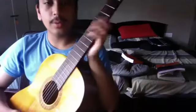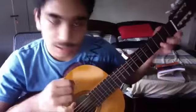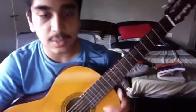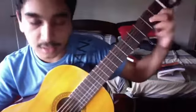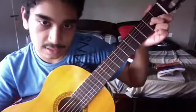So now what we're going to do is we're going to start. So that first line that we learned, right, with the third fret, second fret, open, second fret. So we're going to combine that with the second line, which was the part where we have the second fret, then the second string, third string, open, and then both of these strings. Okay.